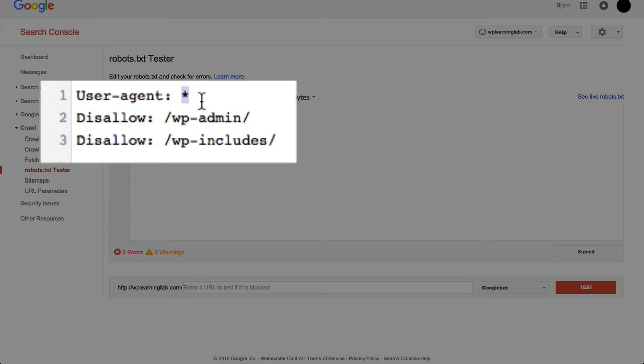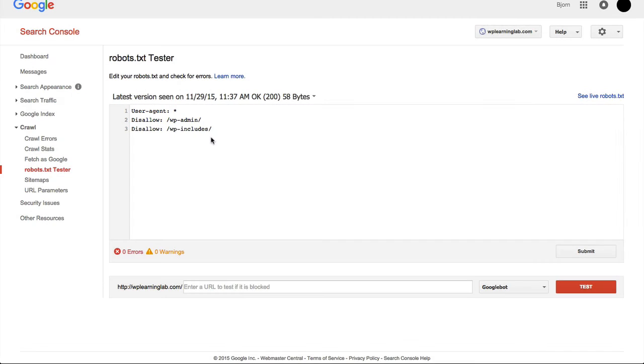So all user agents that are search engines or online bots that access your website are not allowed to access wp-admin, and they are not allowed to access wp-includes. And that's fine. No search engine spiders should be accessing or indexing those folders, because those are core WordPress folders that you would never want to have indexed in search engines anyway. Those should all be private. If they're not private, it's a security vulnerability.